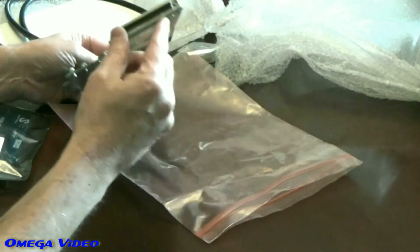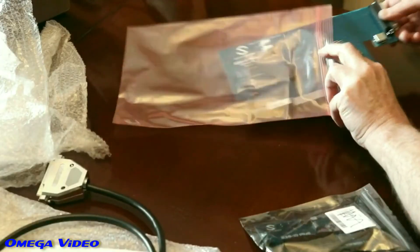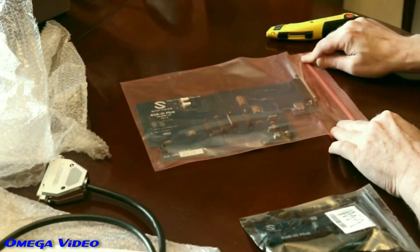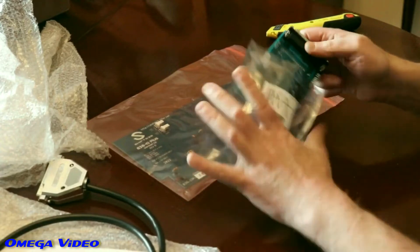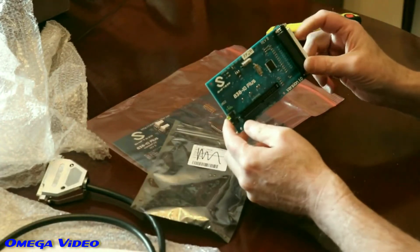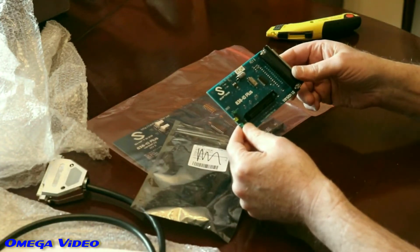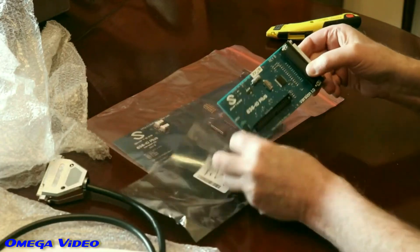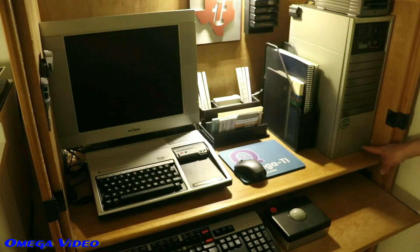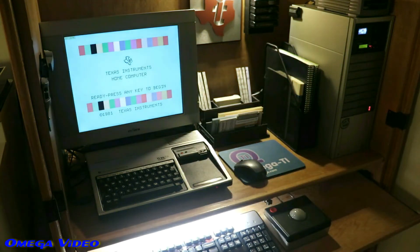What's really cool about it is it's got a USB cable, and you'll see what I did with it at the end. There are also two plugs on it for fans if you choose to use them. This is what goes to the side of the TI where the cable hooks up. This card can also have a 32k attached to it — I decided not to get that because I have a one-megabyte SAMS card in my peripheral expansion box. When you turn on the peripheral expansion box, you'll notice the light that comes on over the keyboard — that's using the 5-volt USB power output.